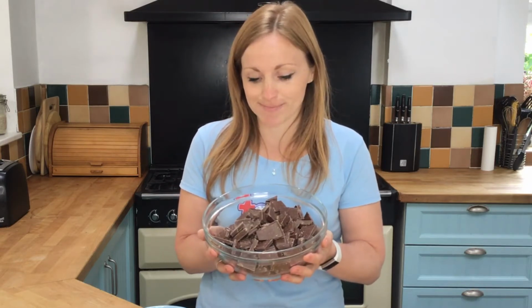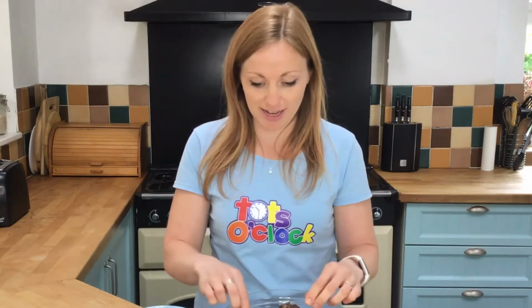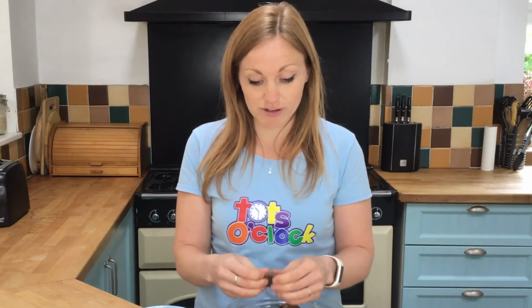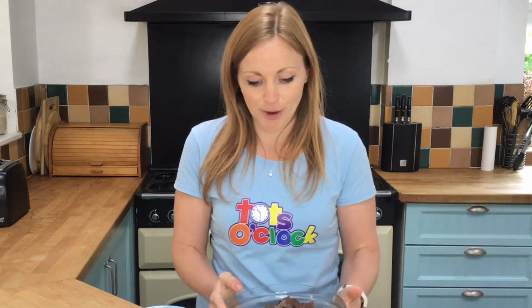The main thing is all this chocolate. So it is a lot of chocolate, but it's gonna be so good. So I've just got lots of chocolate bars and broken each part into little sections. The smaller the chunks are that you've broken them into, the easier it will be to melt them in a minute, okay? So the first thing we're gonna do is melt this chocolate.